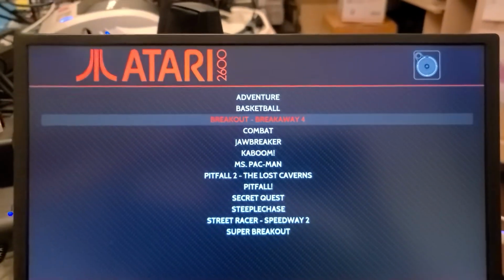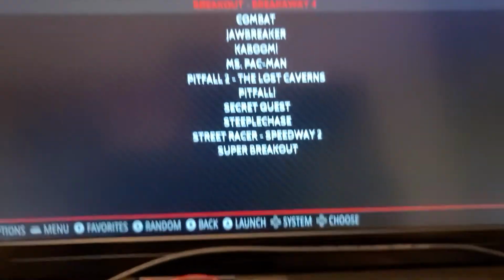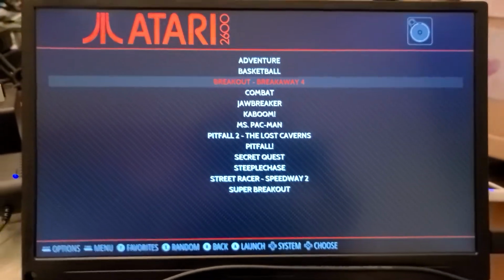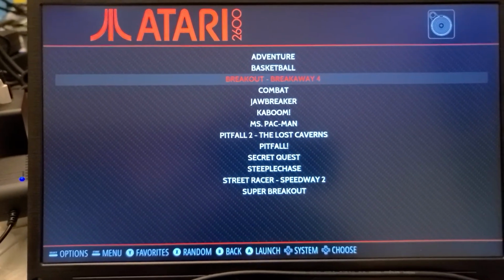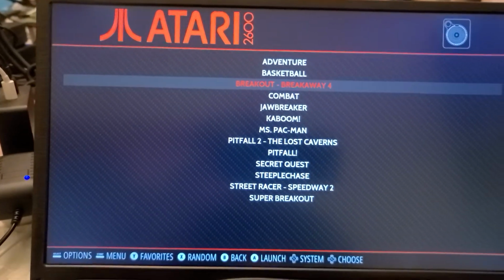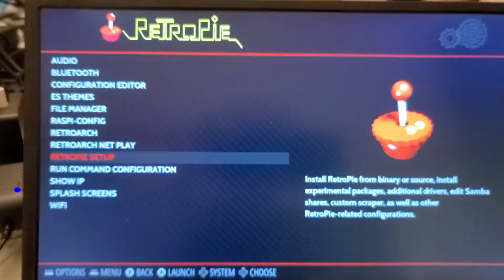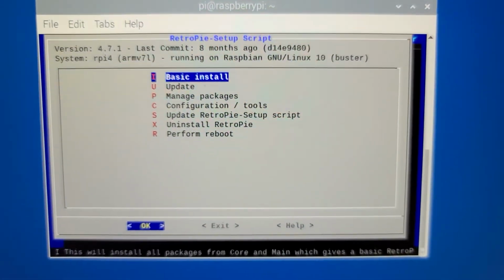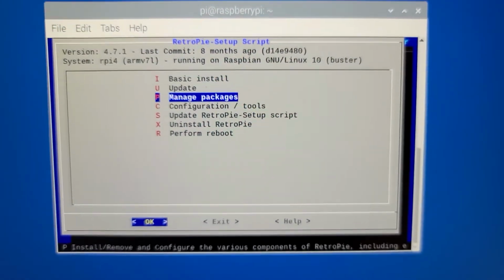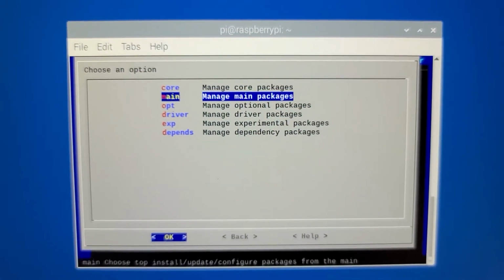And then the next step we want to do is make sure you've configured the Retropie emulator for LR2014. And you need to install the latest update. This is an update that we just did, which is 3.9.3 and above. So I'm going to show you how to do that. First, go to your Retropie area here, and then go to Retropie setup. And then once you're in the setup area, I'm going to get closer. You're going to see manage packages. So go to manage packages, and then go down one to manage main packages.